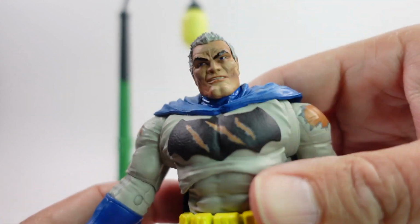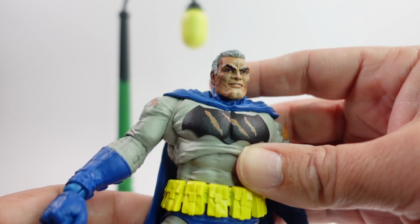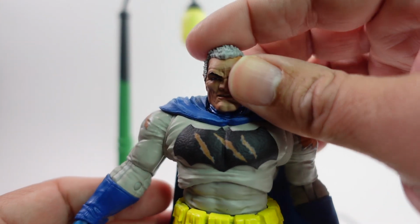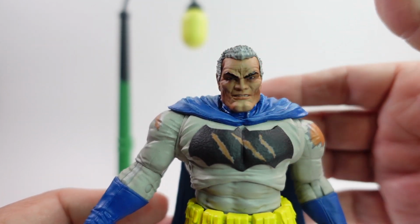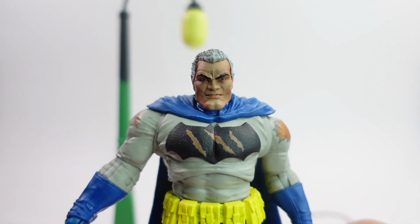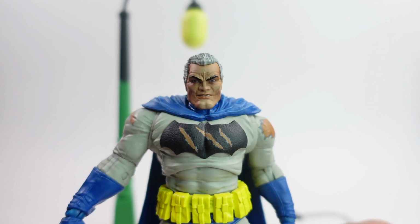So there we are. There's that. The ugly, mean-looking face of Bruce Wayne. I thought they did a really good job on this mold. Where McFarlane has issues is when they're trying to do realistic faces. But a lot of times with the comic book faces, I think they do a pretty decent job. And on this one, they did a really, really good job at capturing the likeness of Bruce Wayne, as well as the Batman.